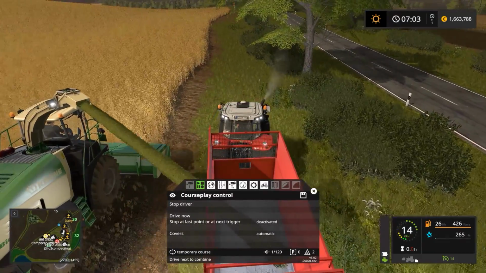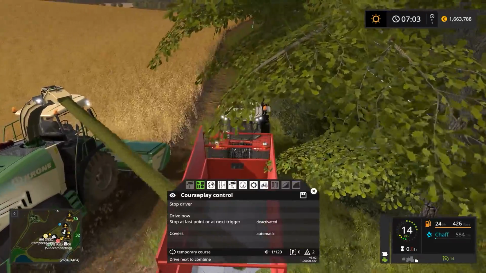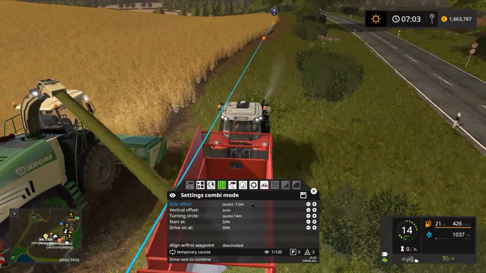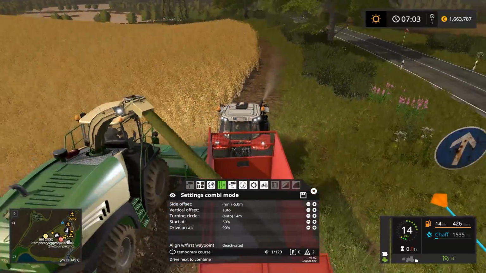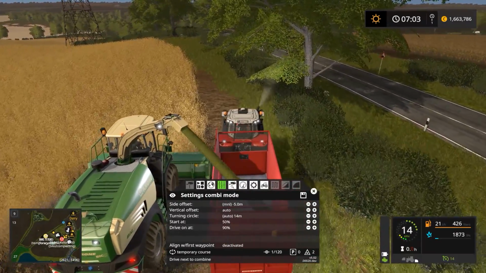And it's off to a good start. Now I also know from previous experience that I need to set the offset closer to the Forage Harvester. Currently set to -7 meters. I'm going to scroll it down to -5 meters, and I'm doing that so I can get closer to the Forage Harvester. As you can see, I'm driving pretty much straight up against it.